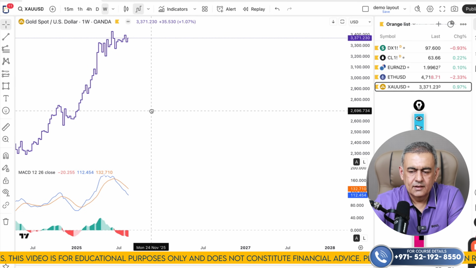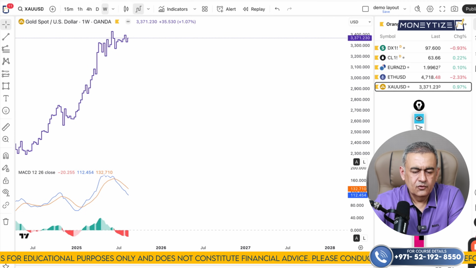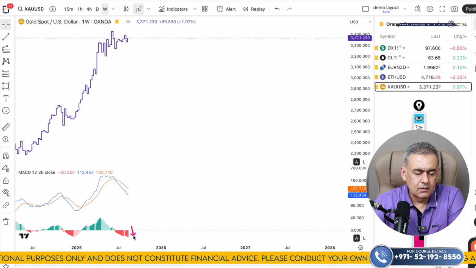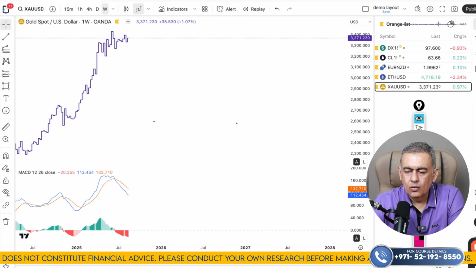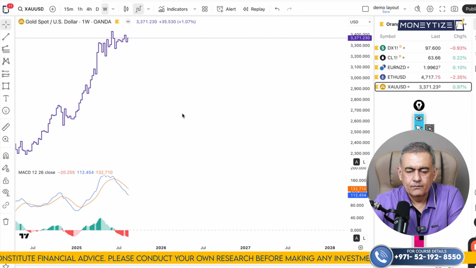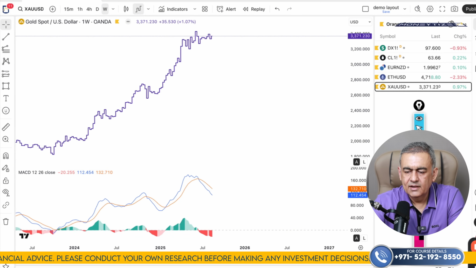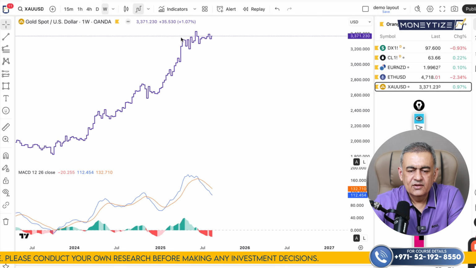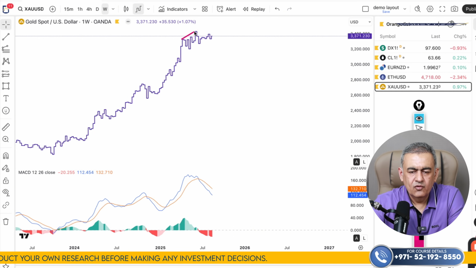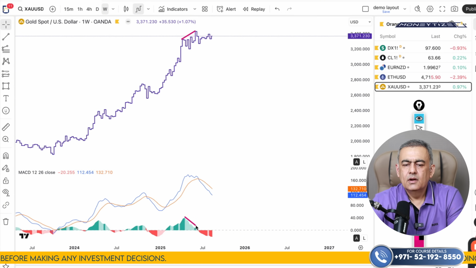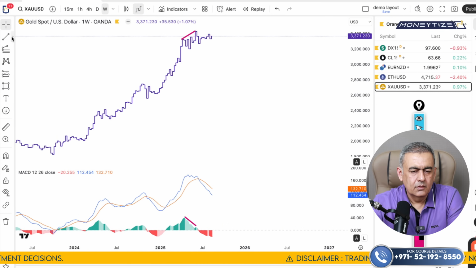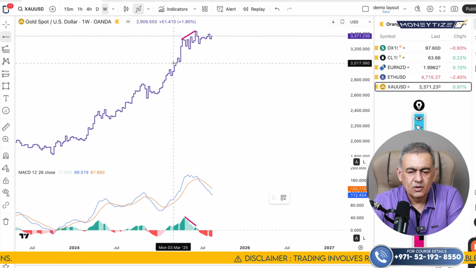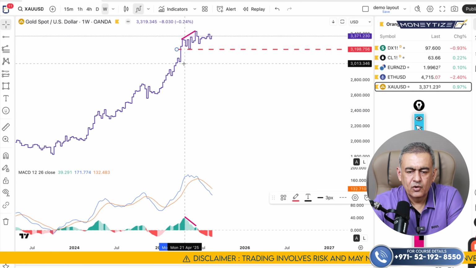is slightly negative based on histogram. So currently we have histogram running negative on the weekly frame, but there is no bearish divergence of the regular type. So here I could see only containing style bearish divergence. We have higher high formation and we have containing bearish divergence, which is not considered a very strong type of divergence.